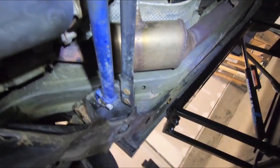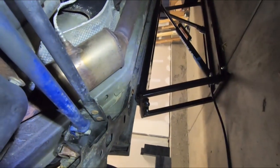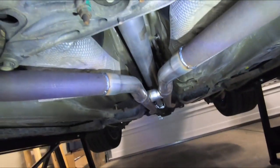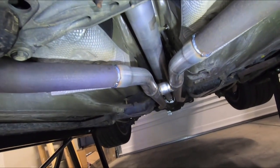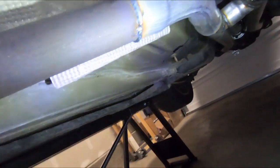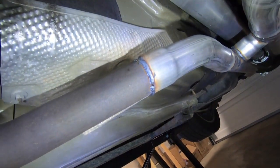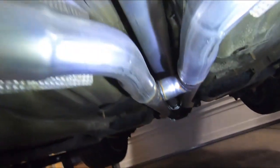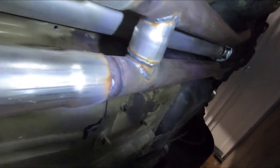I got the stock cats here. Oh, wow. So they did do a nice job. You see the fabrication work on this. Now they did use aluminized steel in case you're wondering, because they said it's easier for them to bend. All right, and they got some nice looking welds here, as you can see. There's the H pipe, and the X pipe was way back here, so I can see that. Wow, those aren't too bad welds.